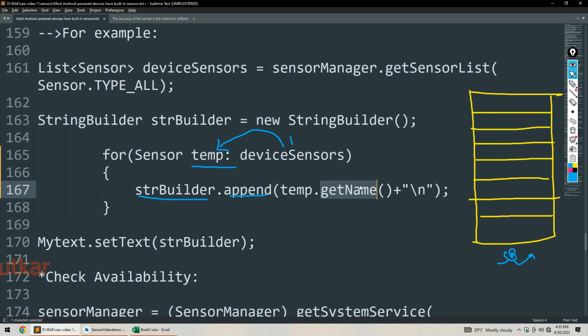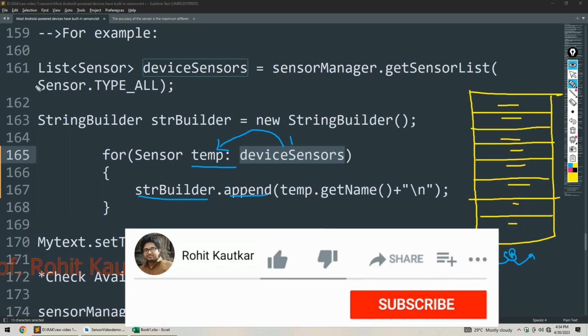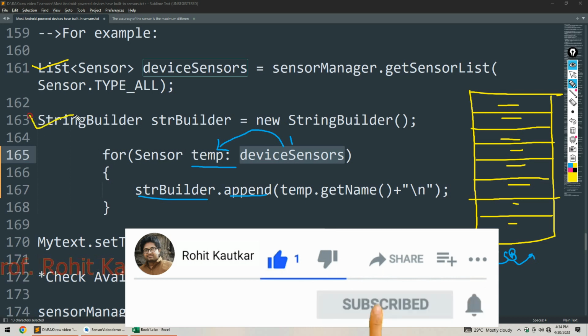Likewise, this for loop will iterate through all the sensors available in the device sensors object, and they will be appended one by one within the list like this. We will also see how we can do this practically. The same code we are going to use within our program.